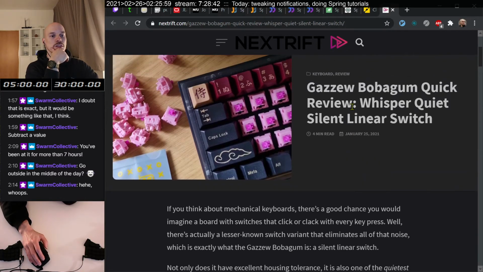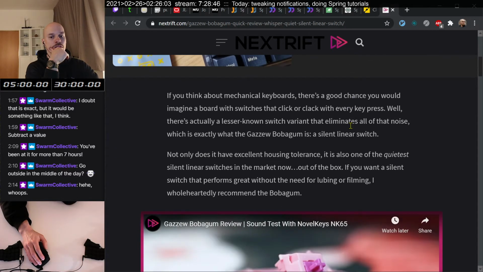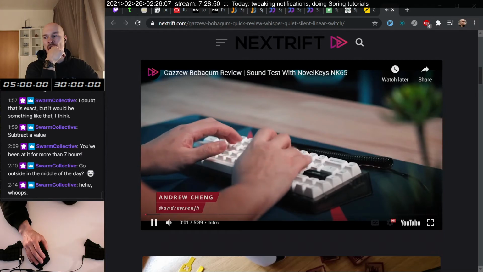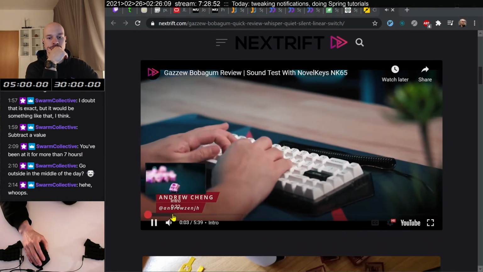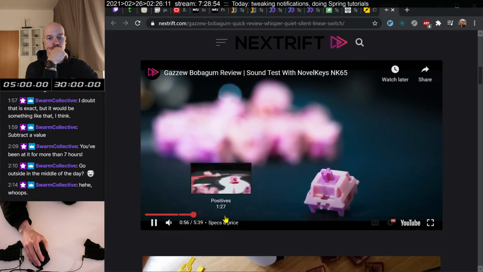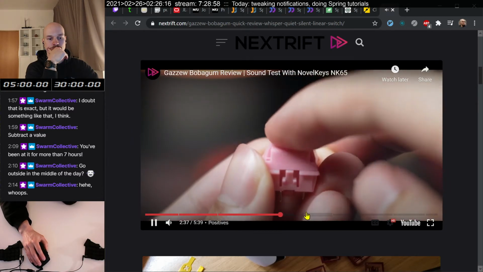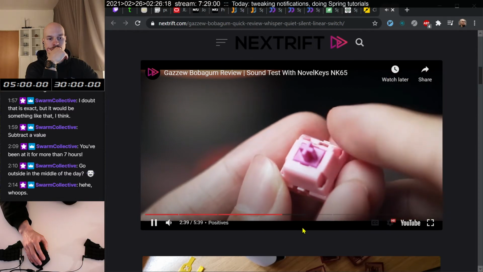Whisper, quiet, silent, linear, switch. If you think about mechanical keyboards, there is a good chance that you're filming some very impressive wobble. It doesn't feel scratchy at all, which surprised me quite a bit.